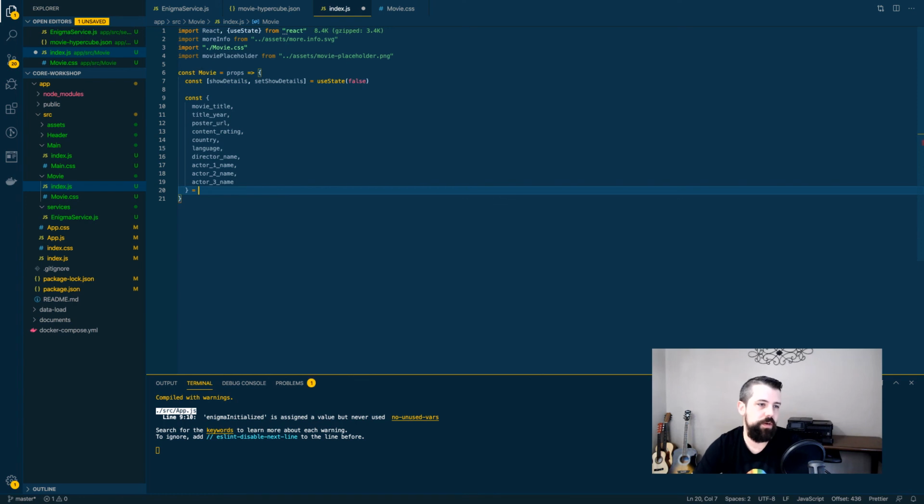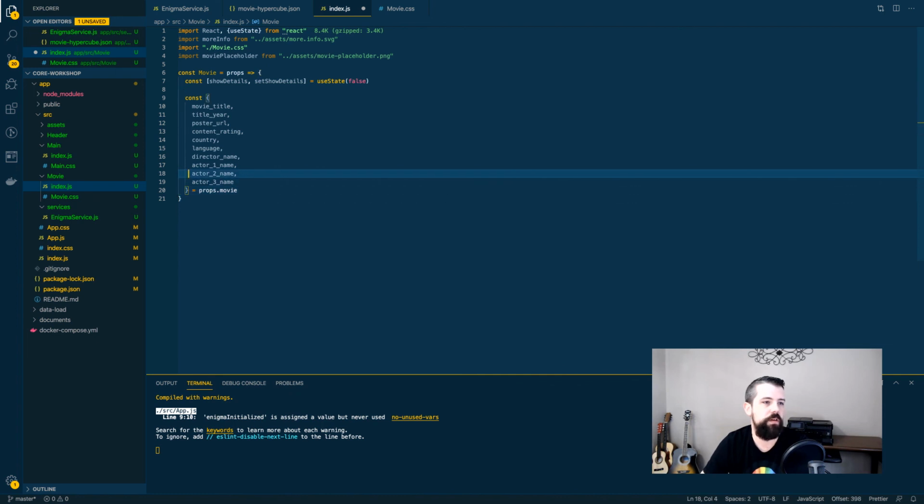So these are all coming in from a movie attribute that gets set over in our other component. So if we say const and then we open up these curly brackets and pass in all the variable names, it's going to create all of these variables based on those names inside of the props.movie object.